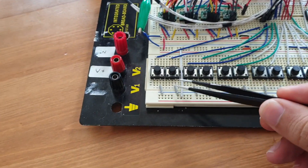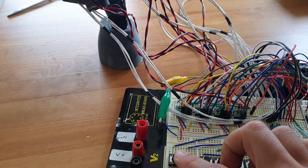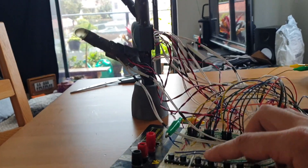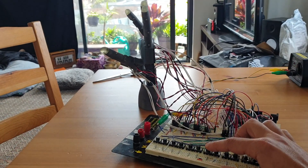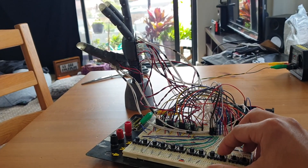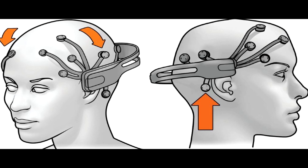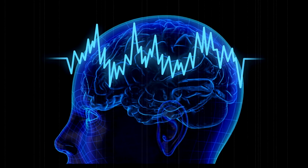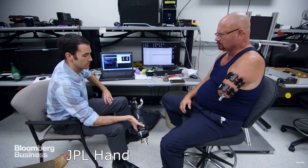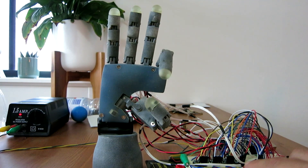As to be expected, the control of this device is pretty difficult. For this early testing phase I have numerous momentary push buttons — two buttons for each motor, each one actuating either the forwards or reverse direction. Actuating one motor at a time and using visual feedback to adjust positioning is painfully slow, and an amputee obviously wouldn't be able to operate so many buttons. The plan is to try using an EEG headset and train the user to activate various grip patterns with their intentions, or in other words with their thoughts. A single EMG channel could then be attached to their upper arm muscles to activate the pre-selected grip pattern, and the motors would drive to their required positions. I'll discuss this more in future videos.